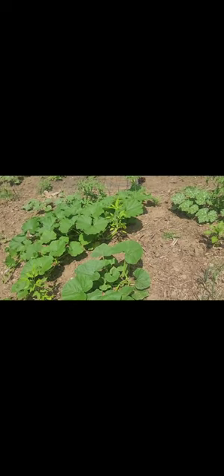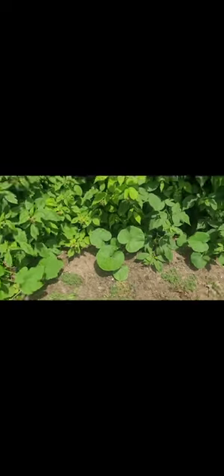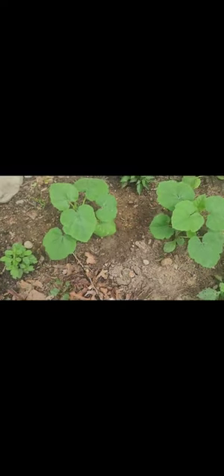I grow a lot of winter varieties of squash because they're able to keep longer, and I'm able to have great production because the vines just run and send out their flowers everywhere. Once you keep that vine healthy, you'll get flowers — both males and females. I have all different varieties: spaghetti squash, moronga squash. This is another summer squash right here, a different variety. And this right here is a spaghetti squash.